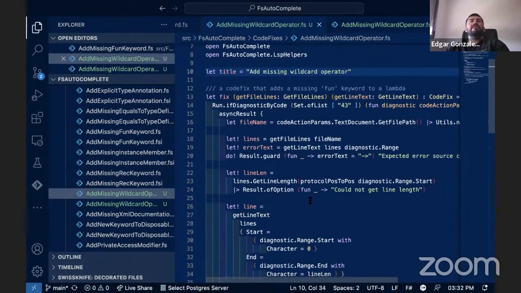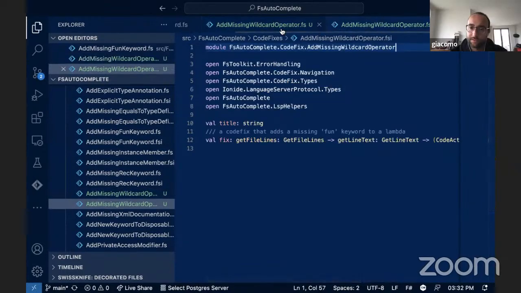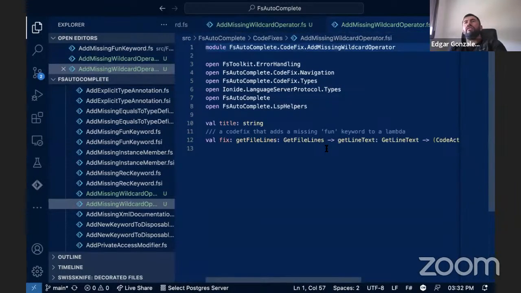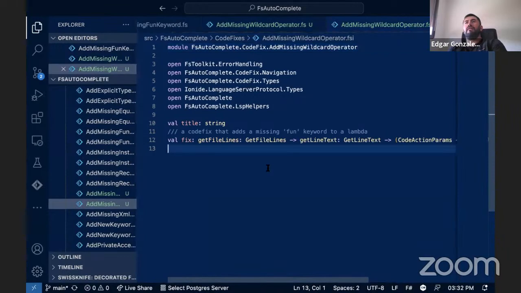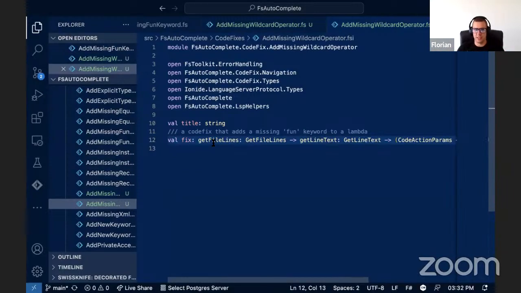Question, what do we need the FSI and the FS files for? So I saw you created two files. Is it always needed to create the FS file and the FSI file? The reason an FSI file is created in this case is that FS autocomplete uses a new compiler feature which enables graph-based type checking. And if you have signature files and that kind of a setup, it is beneficial to how long compilation takes. Nice, faster typing. From the rest of the project point of view, if they only need to look at what information is in the signature file, they know enough about what's happening in the module, and that helps them in compilation.